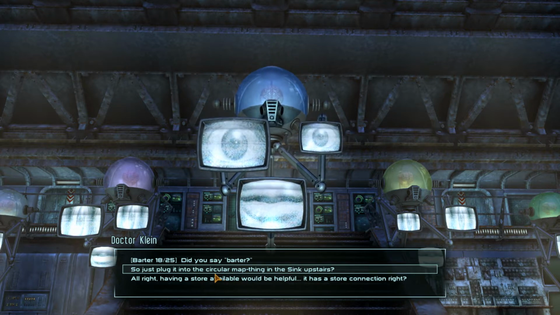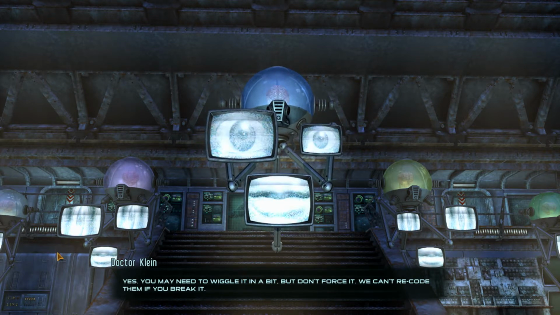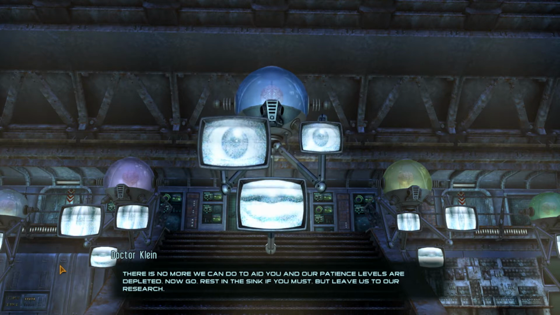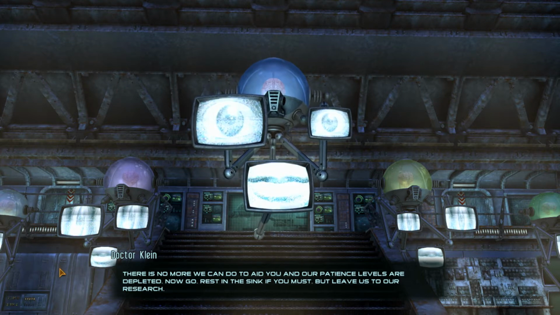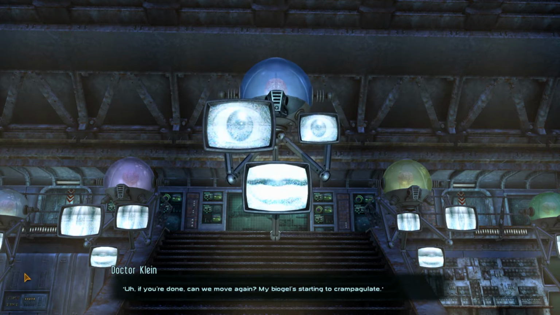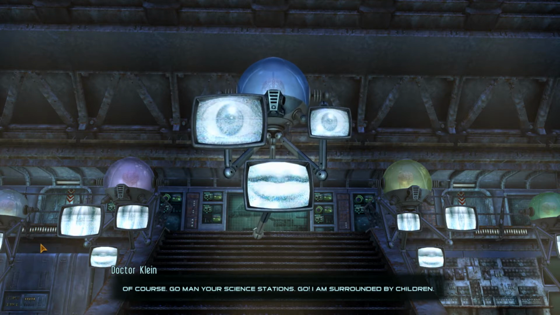So just plug this into the circular map thing in the sink upstairs? Yes, you may need to wiggle it in a bit, but don't force it. We can't recode them if you break it. There is no more we can do to aid you, and our patience levels are depleted. Now go. Rest in the sink if you must, but leave us to our research. If you're done, can we move again? My biogel's starting to crampagulate. Of course! Go man your science stations! Go! I am surrounded by children.